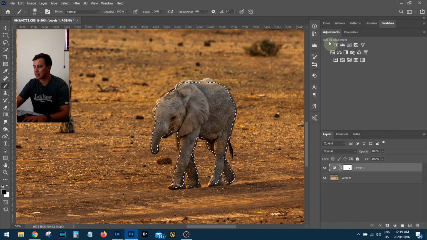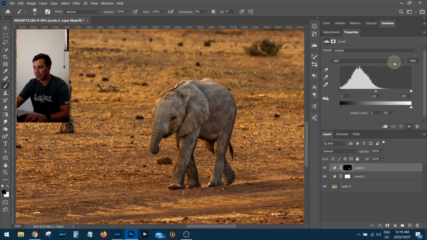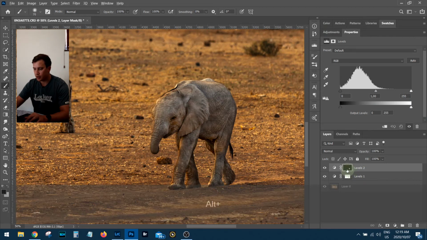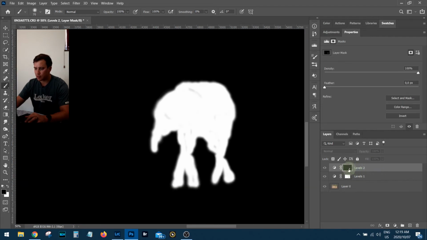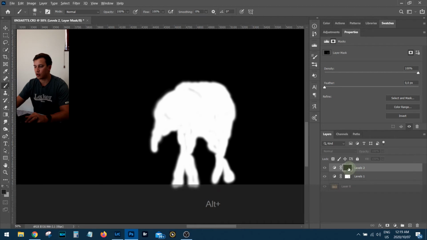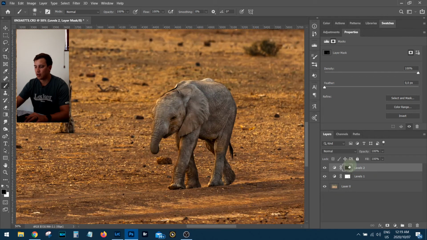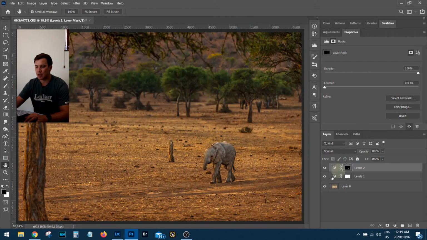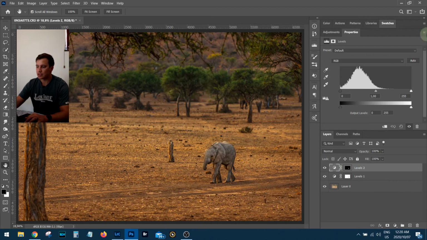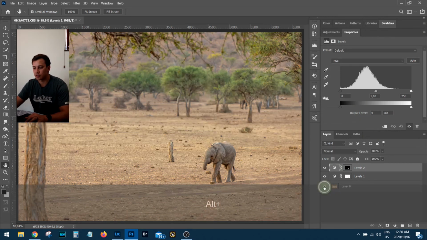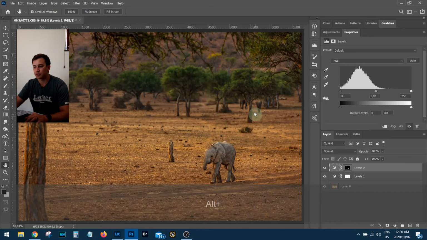Right. From the selection, I'm going to click adjustments and make a levels layer again. Now you can see, if I alt click onto the mask, it's showing me where I'm working. Obviously it's only making adjustments where there's white on the mask and the black, so none of the background is going to be affected. We're still going to get this nice dramatic look in the background, and we're just going to work on the elephant here. It's quite important to always go back and forth between your images, especially from your original, and see that it doesn't look too artificial.